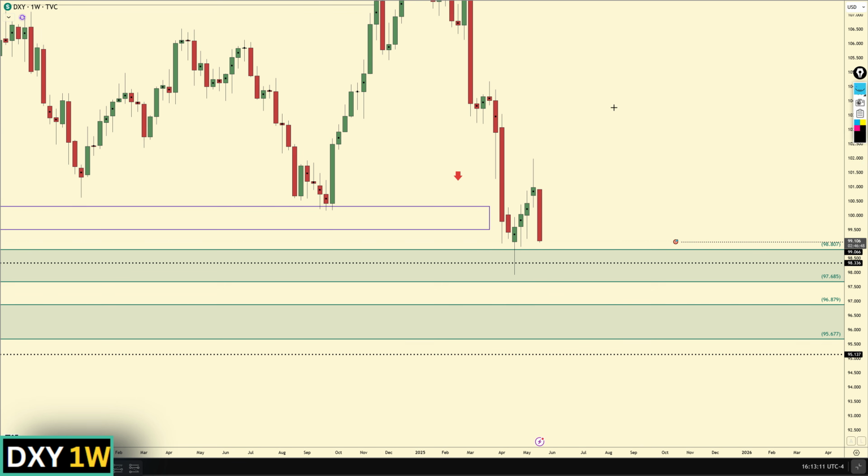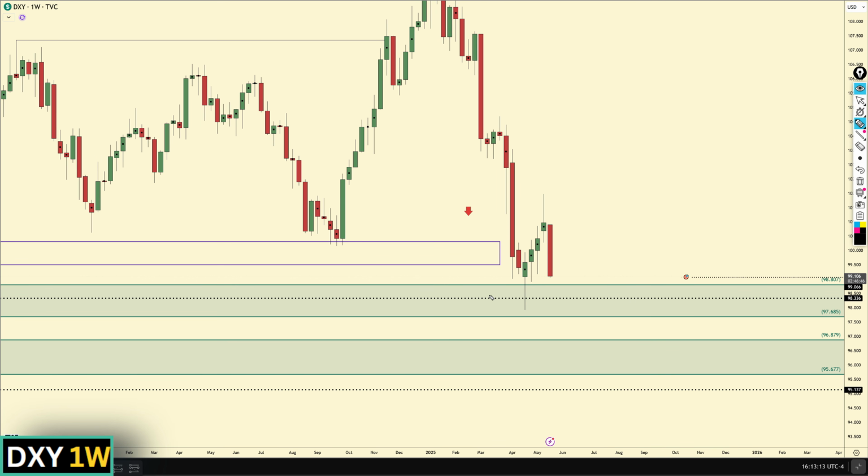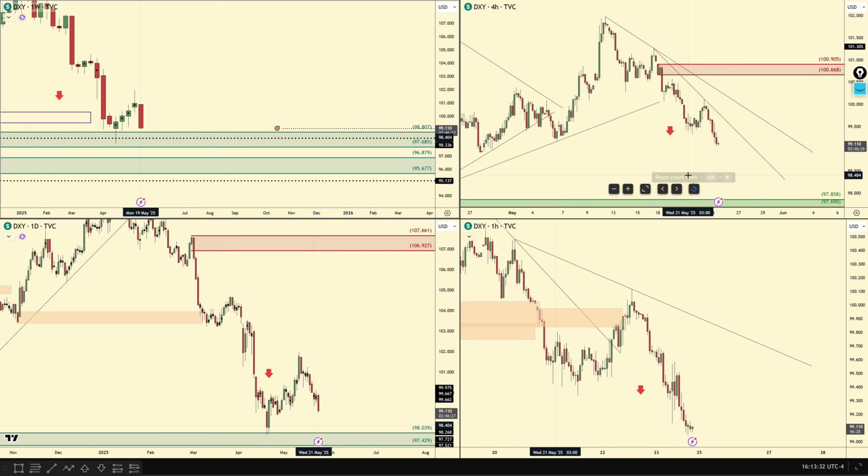So in my opinion, I do think it's more likely to get a move from here to maybe above 105 again. It's more likely we get that from the zone at the extreme rather than this one. So don't be too worried if you're bullish the dollar. I think it's possible we do retrace down to that weekly demand and rally up, but it doesn't mean we might not definitely continue to see some weakness here in the DXY.